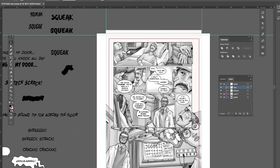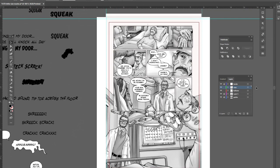And a bleed is just because you want to extend your artwork past where it's going to cut off, so that anything that goes off the page, like right here, these panels, they don't need a bleed because there's a white border. Certain panels are going to bleed off to the edge of the page, so you're going to make sure to extend your artwork all the way to that size.